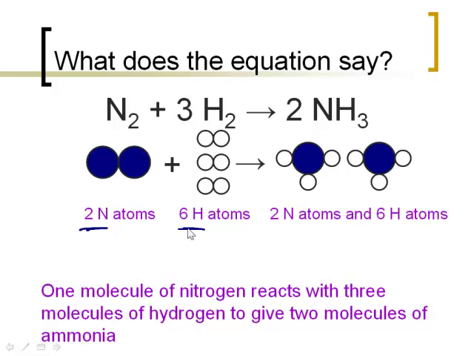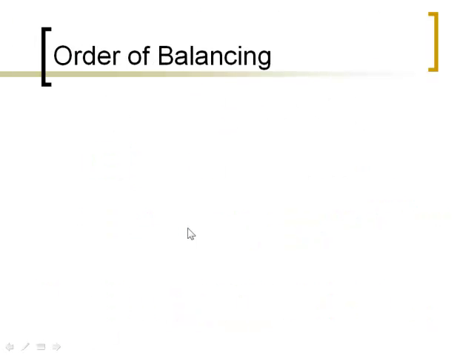Now, one more set of guidelines I'm going to give you guys: people ask me every year, what order do you balance things in, Mr. Harper? Where do you start? Because if you see that an equation isn't balanced, what should you start with? Here's the order, and I'm going to give you a mnemonic device to remember this. The first thing you want to look at: M stands for metals. You want to look for metals first and balance metals first. This is a good place to start.